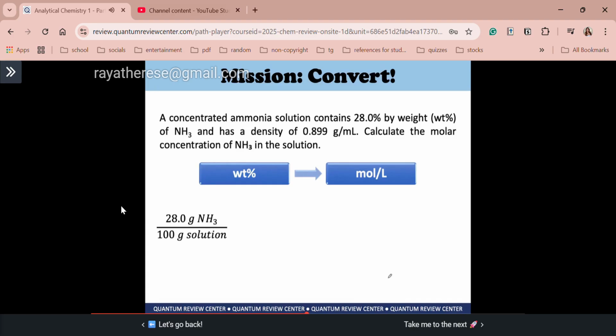Class, if you see yung mga conversion factors ko here ay medyo kakaiba sa arrangement niyo, it's okay. The sequence does not matter, but the units matter. Kailangan maging mole per liter para masabi niyo na tama rin kayo. So, next, I will be using the molar mass. Pwedeng mamaya na yan, pero sa akin, second step ko na siya. So, yun ang molar mass ng ammonia. So, now we have mole ammonia.